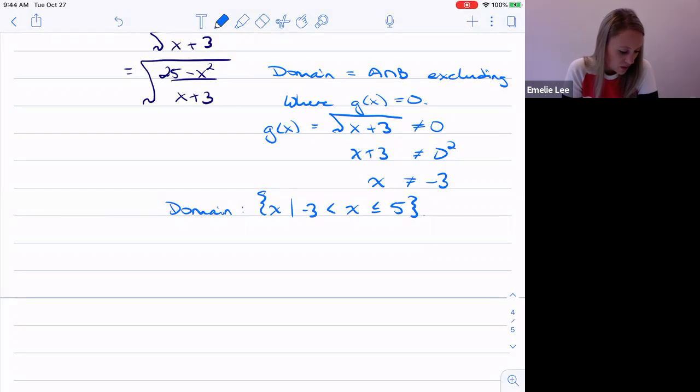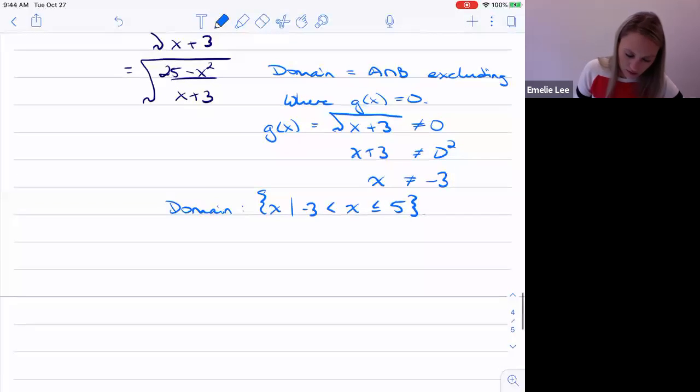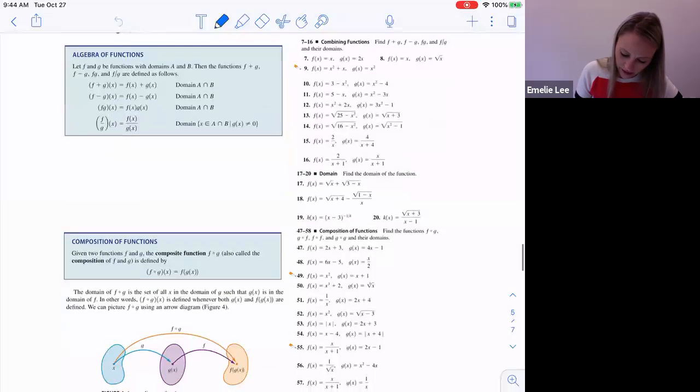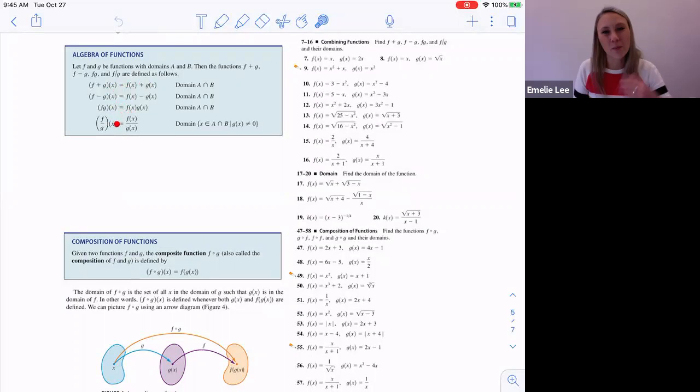So let's keep going. Let's talk about the composite of a function or two functions. So here, we're saying that we're combining these functions. It's really just algebra of functions, right? So f of x plus g of x, we're just adding, subtracting, multiplying, dividing. Whereas here, and there's some extra domain practice here, but I'll leave that for you guys to do, because I want to talk about the composition of functions, which is going to be probably very new to you.